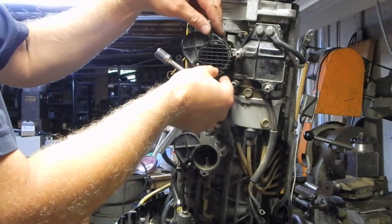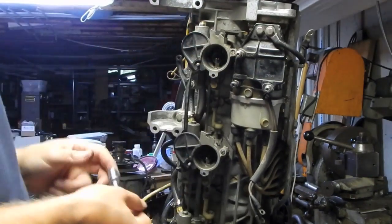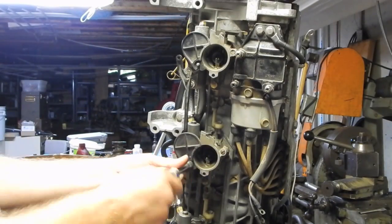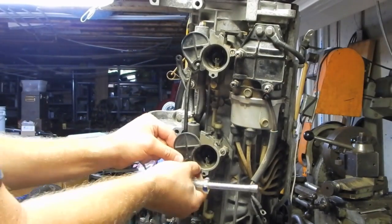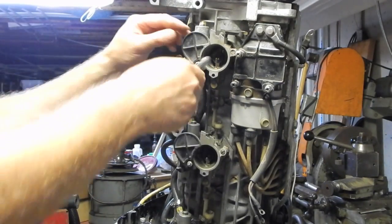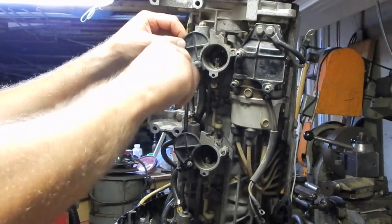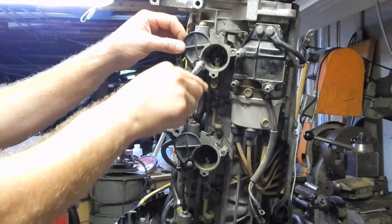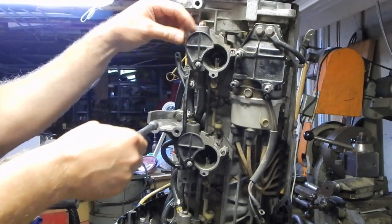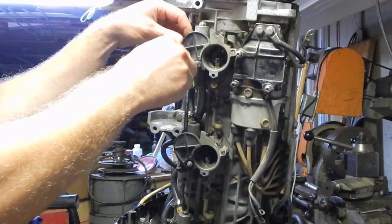Alright, so it looks like I'm going to put the retaining nuts on first. So these are kind of like self-locking nuts because you can't just tighten them all the way down. So right there you can see that's binding. I don't want that, so I want that to move freely.